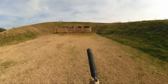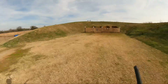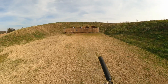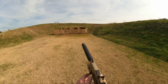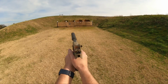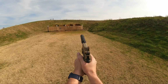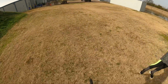But I'll shoot the backdrop and see if we can tell a difference. I can't tell any difference. Shoot one more time. Maybe a slight. A little bit. Yeah, it's a little bit less. I mean, you can still hear it hitting the mud up there. That's basically what you're hearing, the mud being hit and then this cycling. You can hear it hit the dirt. I'll shoot that back mud over there. I mean, you can hear it smack the mud. That's so cool. I like it. All right.